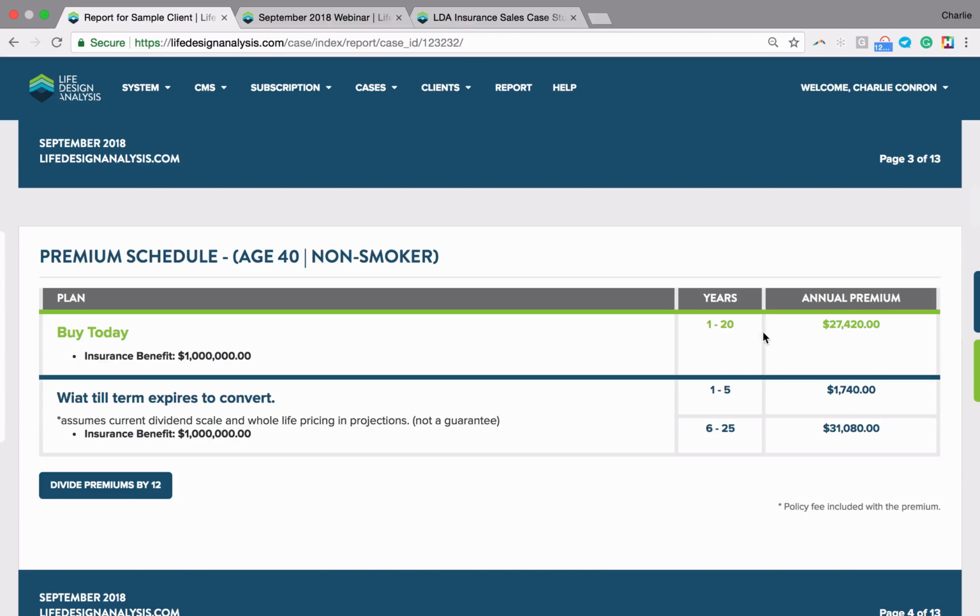Now, what we can see here is, by starting today, we're done in 20 years. So we start funding it, we're done in 20 years. If we wait 5 years, that 20 pay is actually going to take us 25 years to finish. So we're going to be done at a later age. You can see there's an increase in price later. Again, this is going to be a great one.